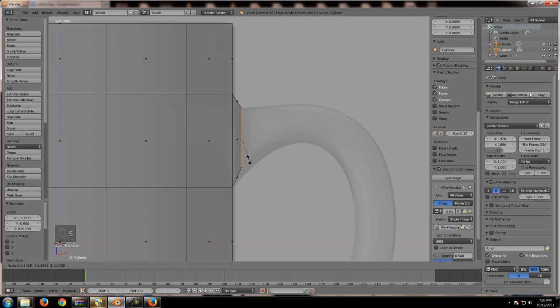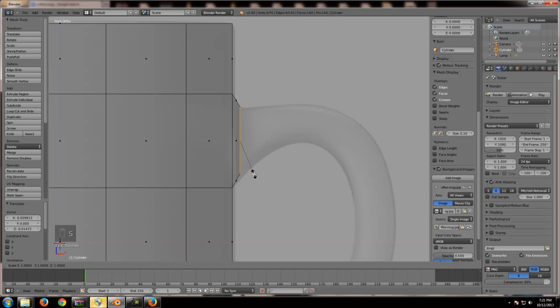So I'm going to hit S for scale again, make it a little bit wider, left click to finalize the scale. I'm also going to hit G for grab again, move it down a little bit to about there, left click and place it.